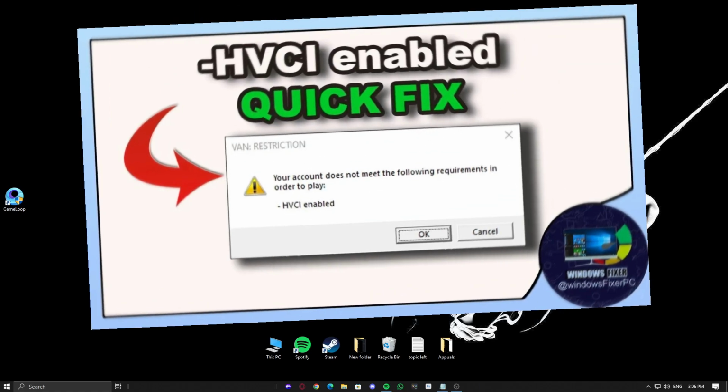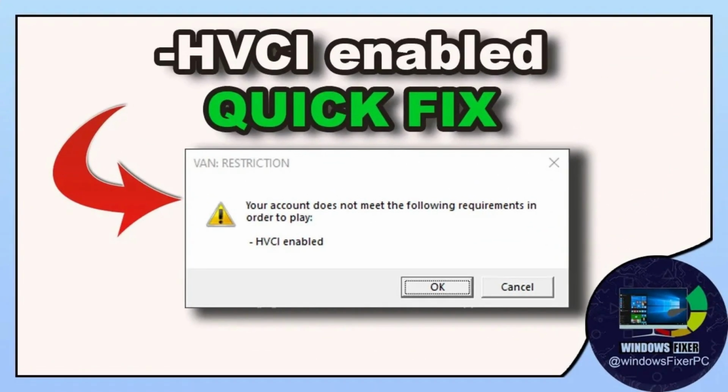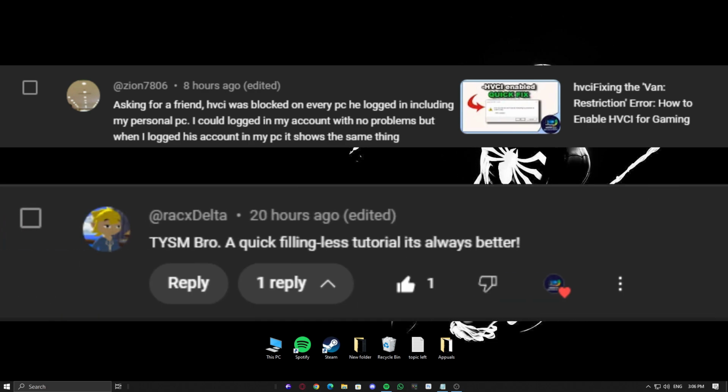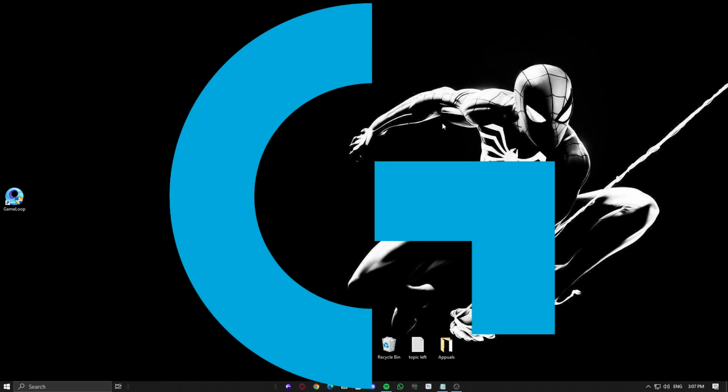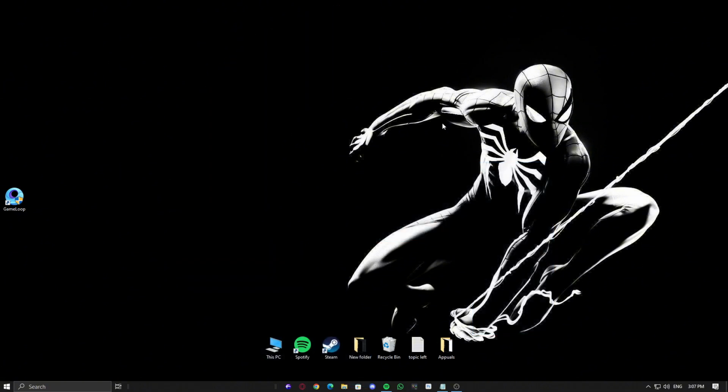Recently, I made a tutorial on fixing memory integrity issues, and while it worked for many people, tech is never a one-size-fits-all situation. What works for some might not work for others. After digging deeper, I found that one of the common reasons behind this problem is Logitech software, or drivers conflicting with memory integrity. Now, just to be clear, I am not blaming Logitech in any way.